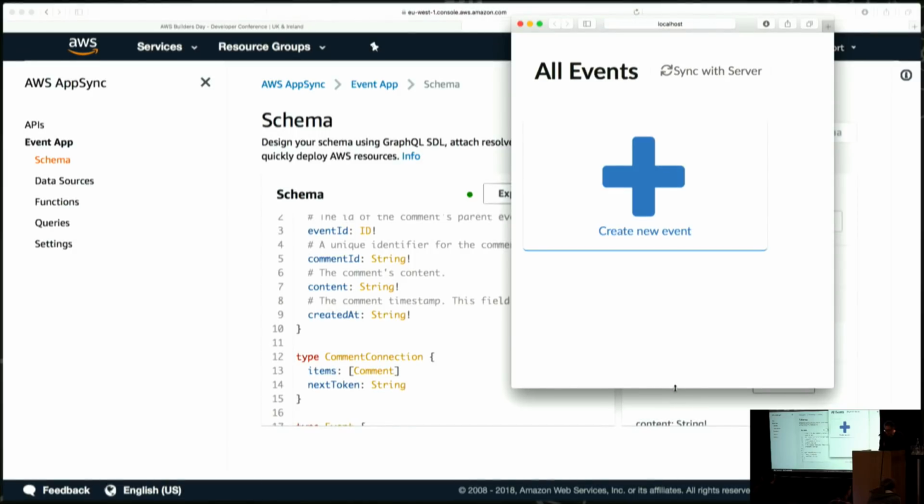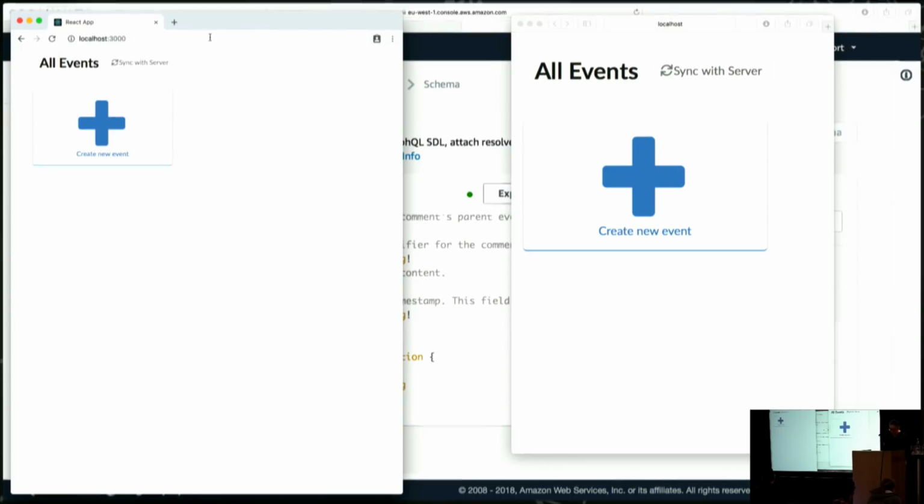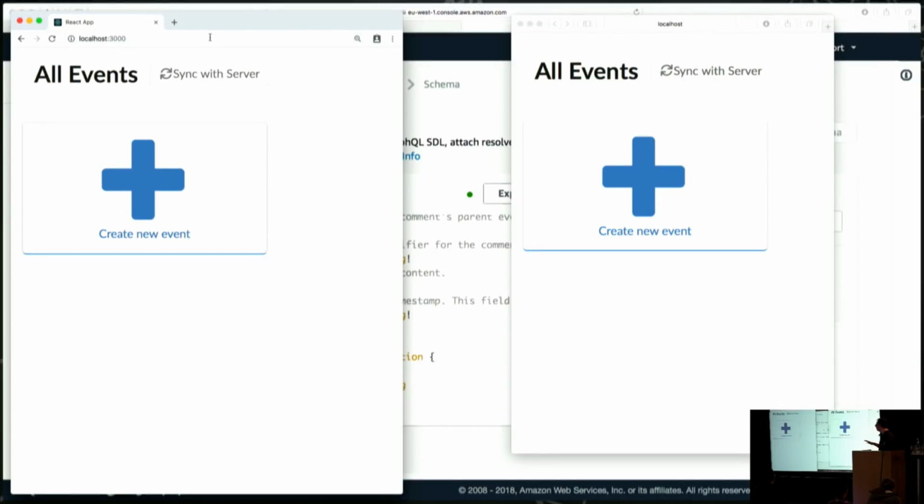This is a React web application, React.js, at localhost:3000. It's running locally, but it's a static application. It's loaded by the browsers. This is Safari and this is Chrome. And then when I change data here, it's connecting to AppSync, and then from AppSync it's going to DynamoDB and other services.